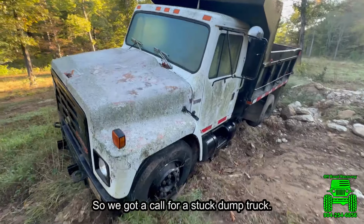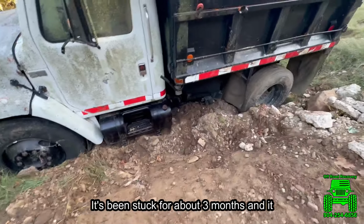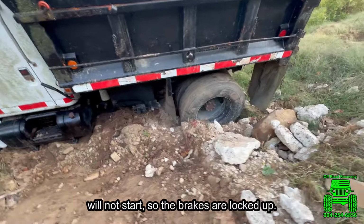So we got a call for a stuck dump truck. It's been stuck for about 3 months and it will not start. So the brakes are locked up.